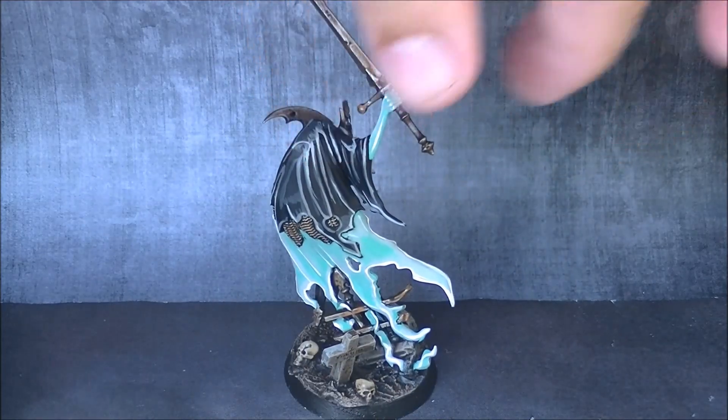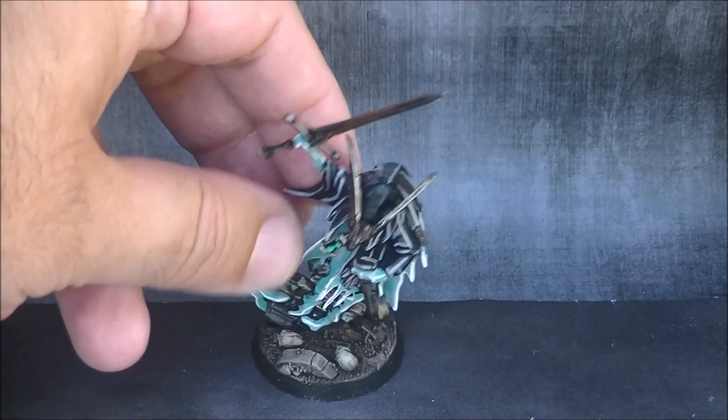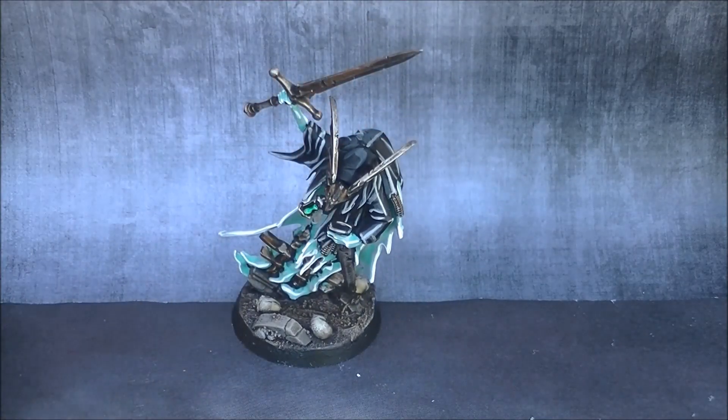This is the front, the back — the same color scheme as you have seen in all my army. So this bluish, greenish, fading out to white color to show the ethereal nature of the creature, combined with black and then this rust metal. I also did some details in very dark brown, as the rest of the army.